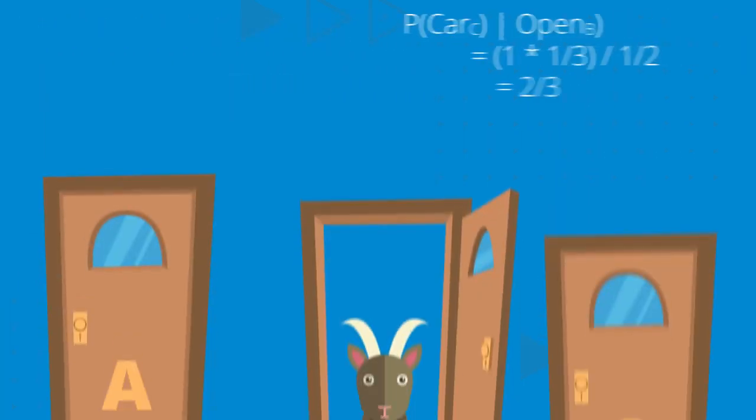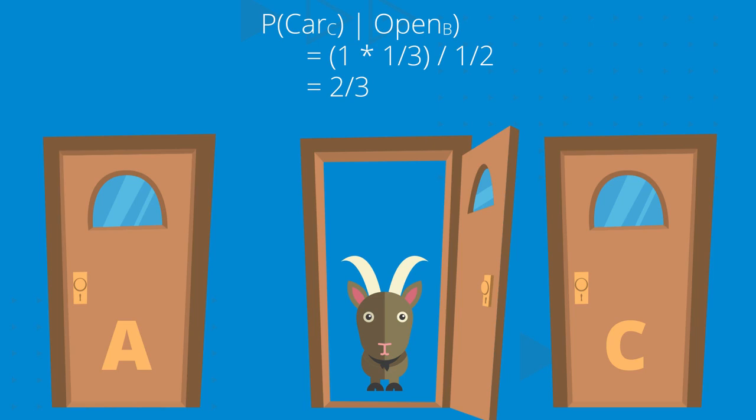Let's plug these values back into our Bayes' rule formulation. As we can see, the probability that it is behind the other closed door has increased to 2/3. And even empirical evaluation indicates that a consistent switch strategy wins 2/3 of the time. It is fascinating how a careful characterization of a given situation combined with a formal method can help us make decisions even in the face of uncertainty.